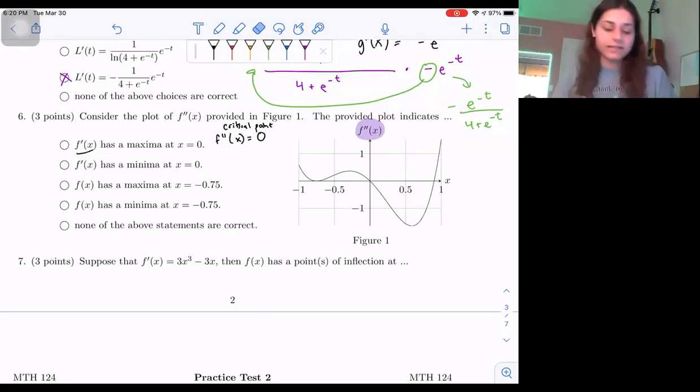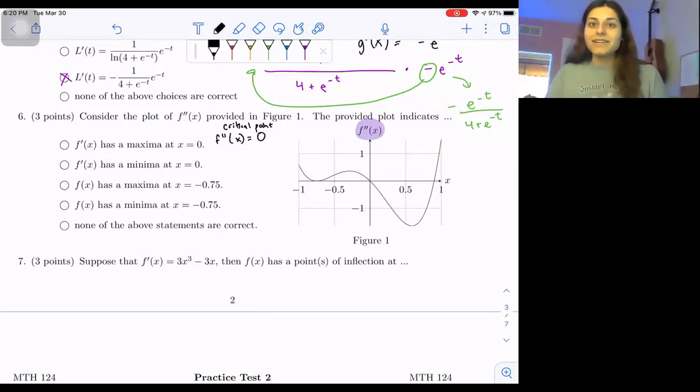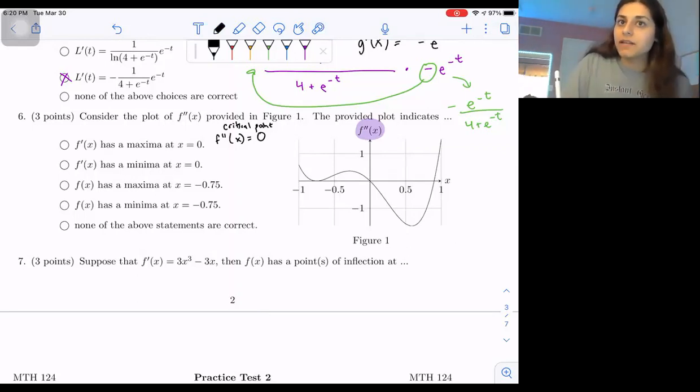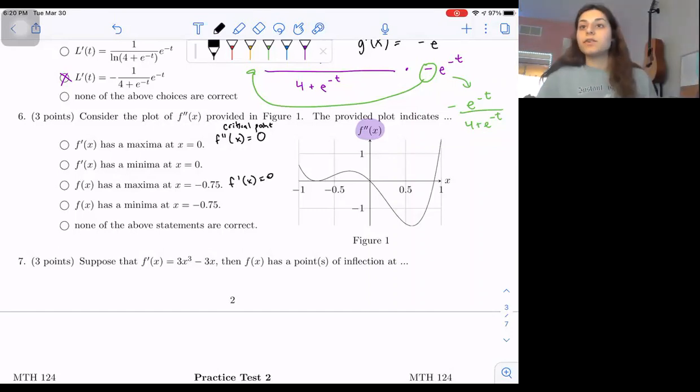But before we decide is it A or B, I want to go to C and D and tell you why those are probably wrong. So original graph has a maxima at x equals negative 0.75. Right? So if there's a maxima, it means that when the first derivative of f of x is set equal to 0, we would have a maximum or minimum. So this is telling us at x equals negative 0.75, f prime x equals 0. You have to recognize that those are both critical points, but just in different scenarios.